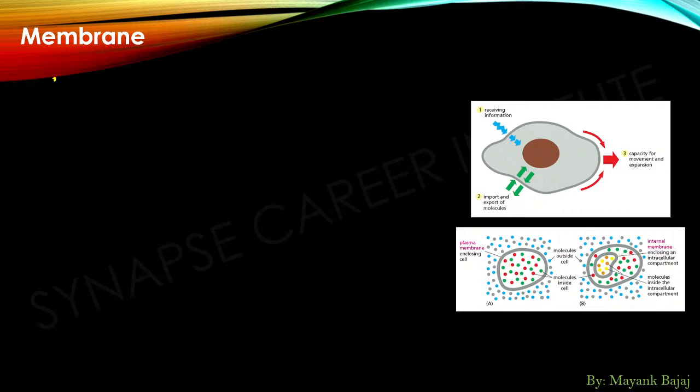Transportation. Cool. Any other? Let's make the class quite interactive because I don't want that I only keep speaking and you only keep listening. So I want the class to be quite interactive. Semi-permeable. Okay. Makes the boundary between extracellular. Cool. Selectively permeable. Provides the structure to the cell. Very nice. Gives the shape. Okay. Thank you.